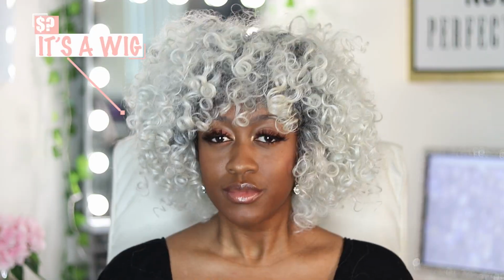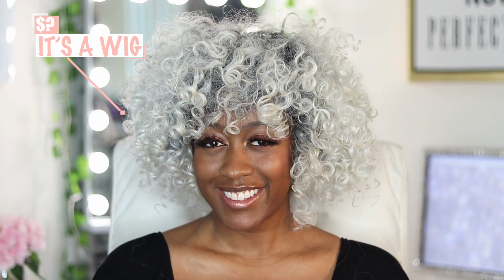So now we're gonna get into the whites and grays. I have a lot of thoughts about these, so buckle in. All right, I have had this wig since 2014. Already, she's doing well. And I used to wear this out to the clubs. Y'all, I got this from some random wig shop. So versatile. I can be real cutesy for Instagram with it, or I could be a granny for a TikTok.